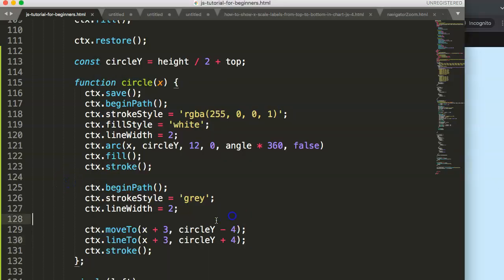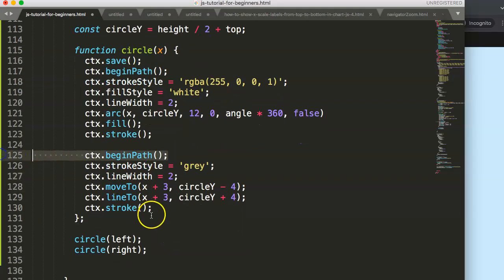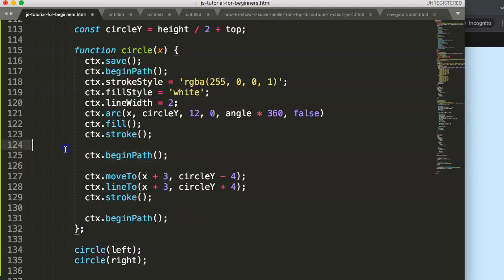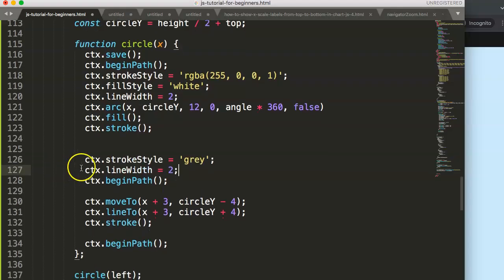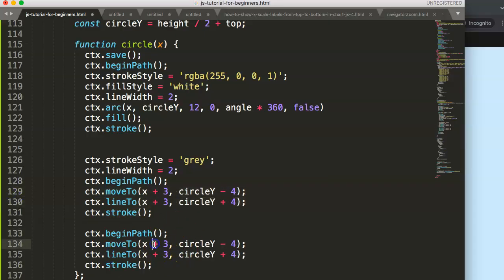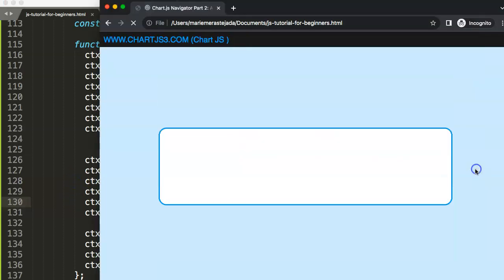All right, then what I would like to do is the same, but now we say beginPath again. And maybe I move this one up so we don't have to reset the coloring. And we can just copy all of this, put it in there, and then we say here negative, or maybe we do this plus, and this one will be negative. If you do negative, it will move it here as well. So let's save that, refresh.